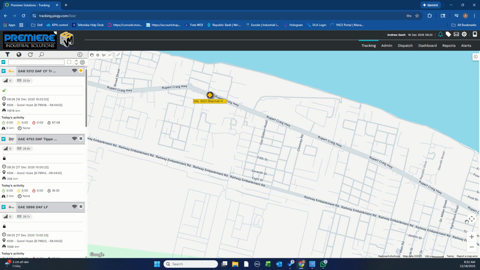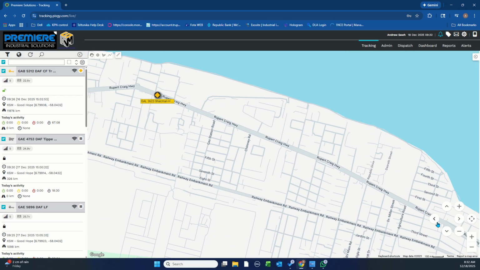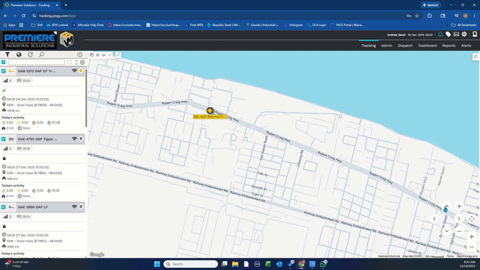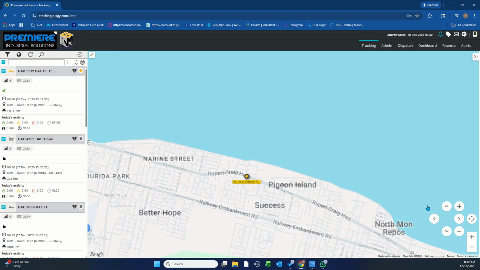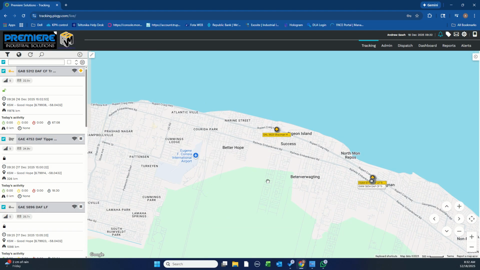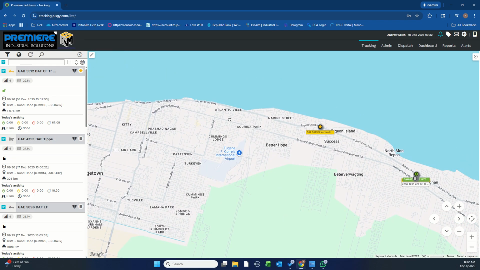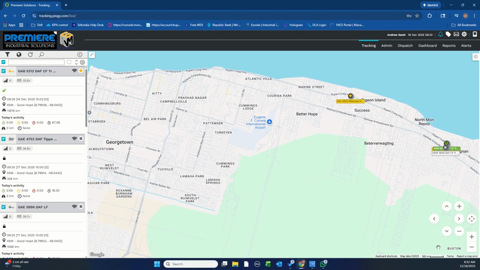Alright, so I'm just going to switch this back to road view, so it's going to be simpler. At the bottom here you have your map control buttons. If required, you can simply toggle them around. You could increase the zoom or decrease the zoom. Obviously, this is only required if you're not using a mouse. If you're using a mouse, you can use the scroll wheel to simply zoom in or zoom out, or by clicking your right mouse button, you can hold on the map and move it around as necessary.